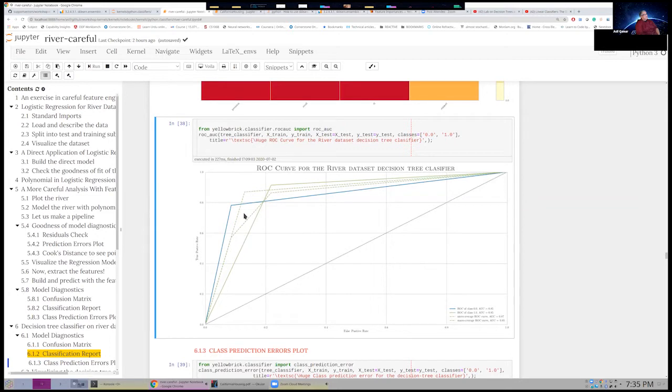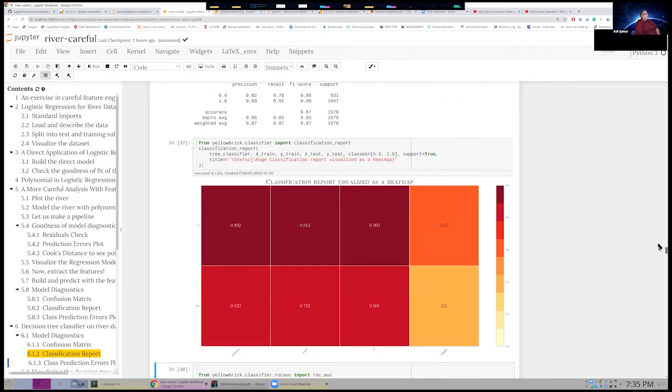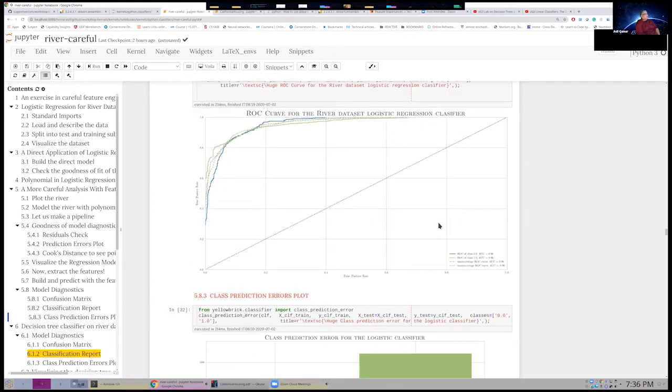So guys, look at this. Decision tree produces a ROC curve like this. For a moment, just stare at it and tell me, is this better or worse than what we did in feature engineering? What do you think, guys? Are the feature engineering ROC curves better, or is the decision tree ROC curve better? Feature engineering one is better. Yeah, it's much superior, right?